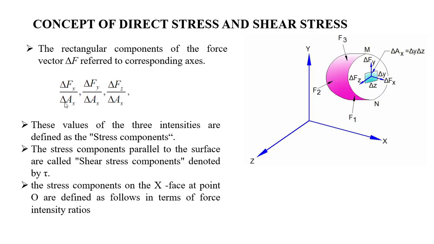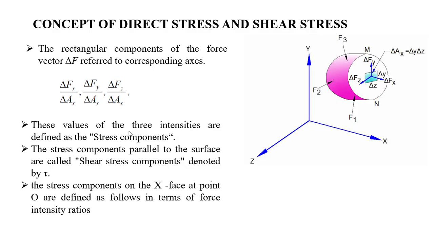If you see here, del Fx by del Ax, the force in that particular direction, indicates the stress in the normal direction. This stress is normal to the surface of that element, whereas del Fy by del Ax indicates the shear stress, where the area of the element is normal to the x-axis and the force acts in the y direction. Stresses will be generated in the direction of y, and similarly in the direction of z.